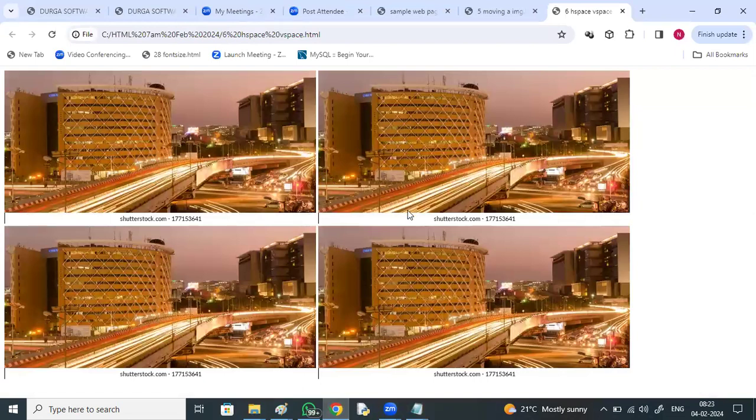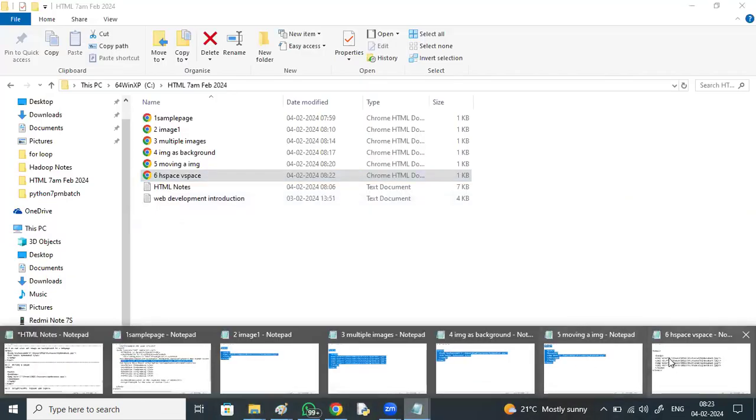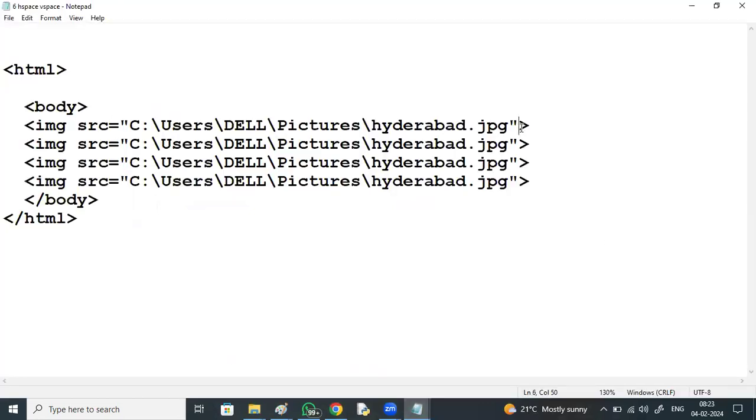Horizontal spacing and vertical spacing, I want some space. So you can just set some space. Edge space equal to 20 and V space also 20. Edge space equal 20, vertical space also 20. This I'll copy for each. Edge space, V space.